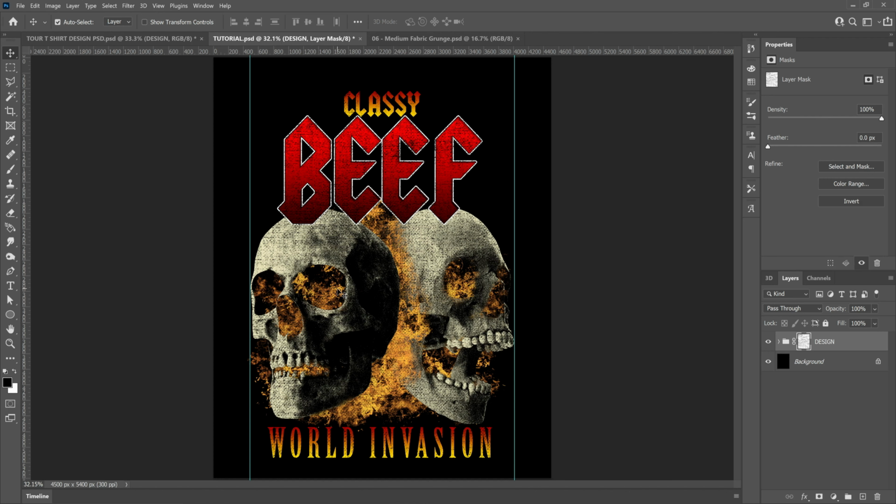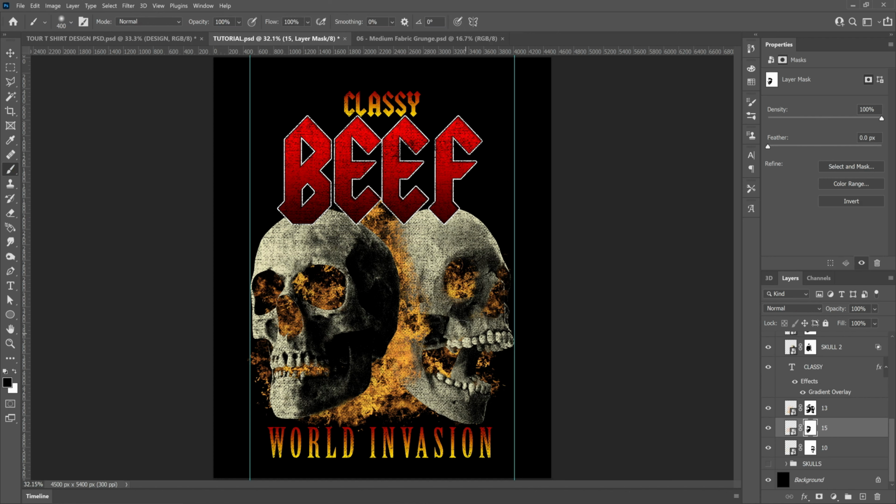And as you can see, the reason why we put it in a layer mask is so it cuts through the entire design. So all that black you can see on the skulls and everything, that is actually the t-shirt coming through. When I applied the texture, I just noticed some of the fire that I could still see through the skulls. So I'm just going to clean that up using the layer masks, but that is the finished design, guys. I really hope you enjoyed the tutorial.